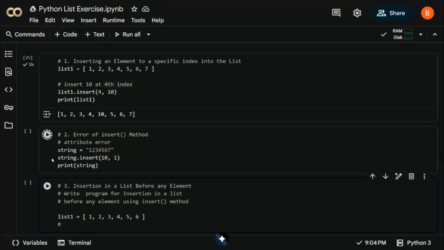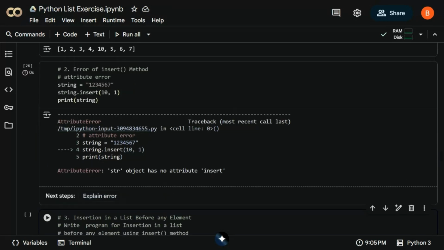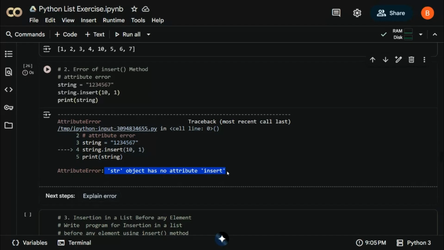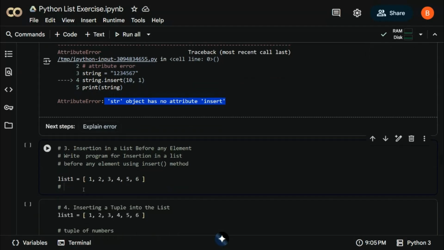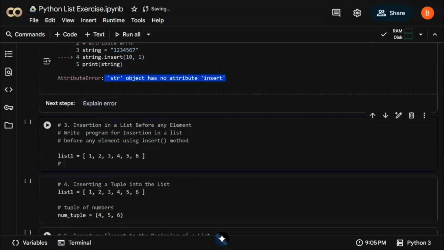You will see this throws the error: 'str' object has no attribute 'insert'. So we cannot insert on a string. Okay, let's see the other example.